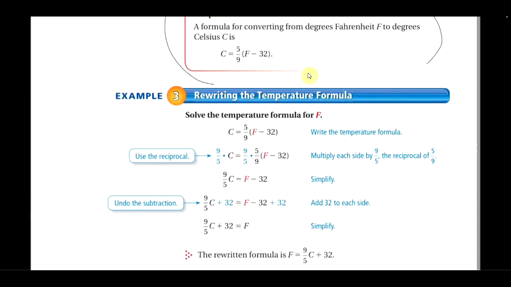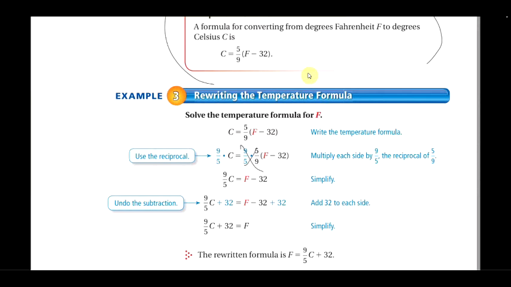So, what they did here was merely go backwards. Now you see these parentheses, they act like giant walls, and walls are scary, and we don't like them. But that puts 5/9 as the farthest thing away from F. Not negative 32, because negative 32 is inside this castle along with F. So the very first thing we move is 5/9 by multiplying it by its reciprocal, or 9/5, by both sides. And that simplifies out nicely.